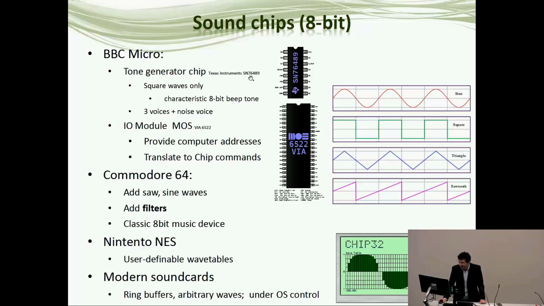This is the Texas Instruments SN76489. This is the definitive sound of the 8-bit bleeping era. Appears in a lot of other 8-bit machines, like the Sega Master System, I think, had one of these. So this chip doesn't know anything about the BBC Micro or the Sega Master System. This chip has its own interface. You can download a data sheet telling you what voltages you have to put on these different wires to make different kinds of sounds. And it's the I/O module that forms the link to the particular computer. It's taking the addresses assigned by the BBC Micro's specific design and mapping those into voltages to give to the tone generator.